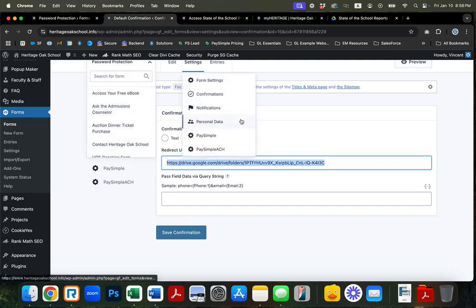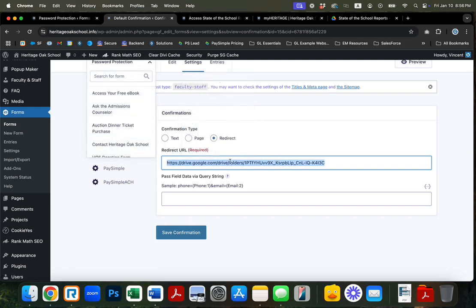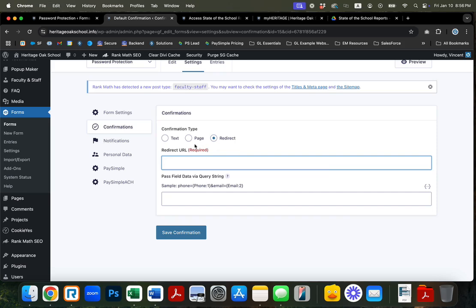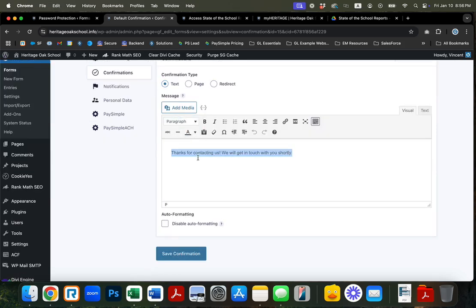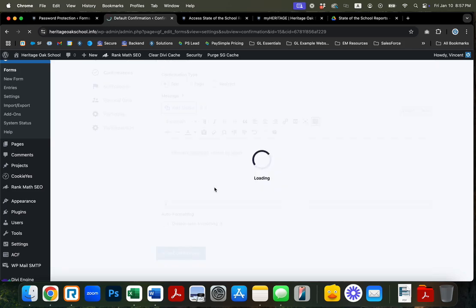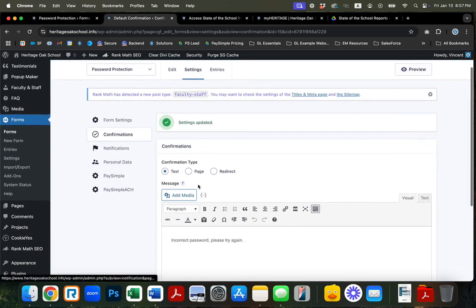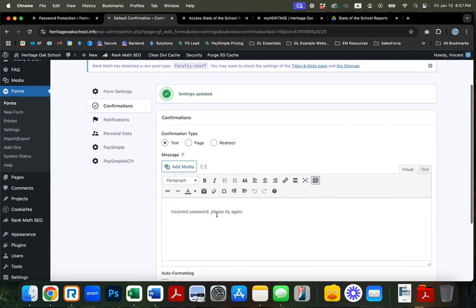Technically, the way it's set up right now, no matter what somebody submits in that text box, it'll redirect over here. So what we need to do is set the default confirmation to say incorrect password. Please try again. Save. This way, if someone puts in something that's not the correct password, they'll see incorrect password. Please try again.